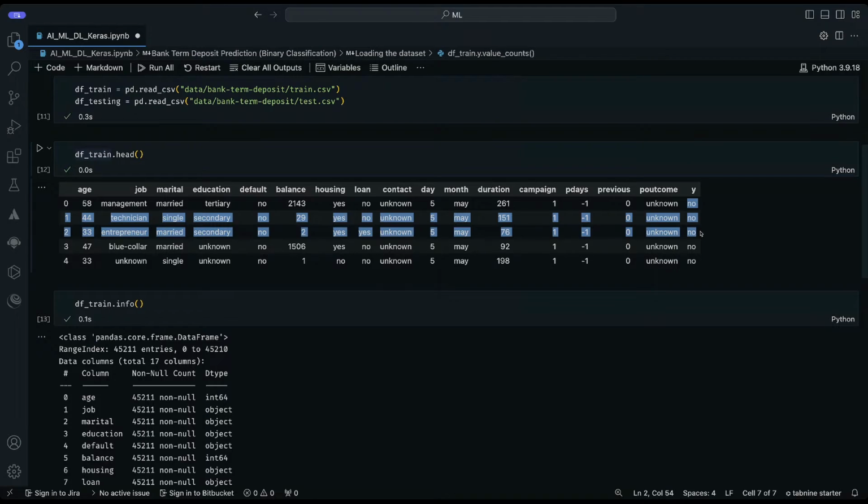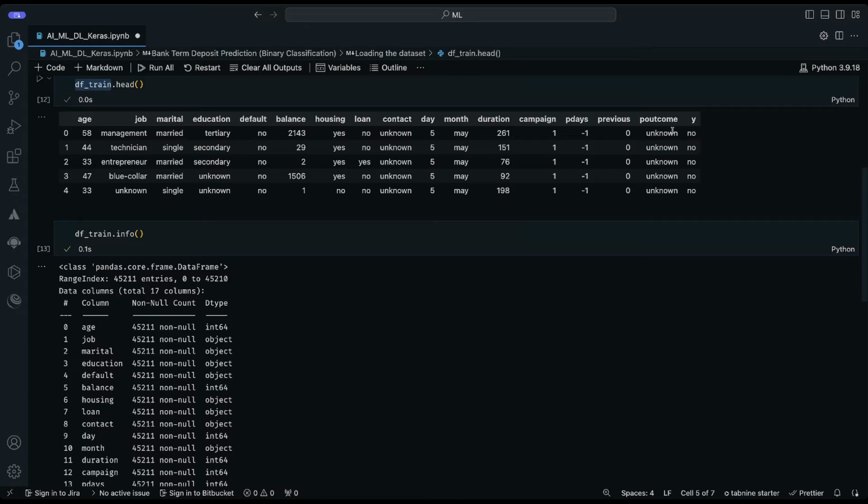Why are these clients saying no? For example, these first clients, why did they not opt in for this campaign? That's what we're trying to do. We'll do it using all these feature data, and then what we're trying to predict is the label. So let's just take a look at the label.